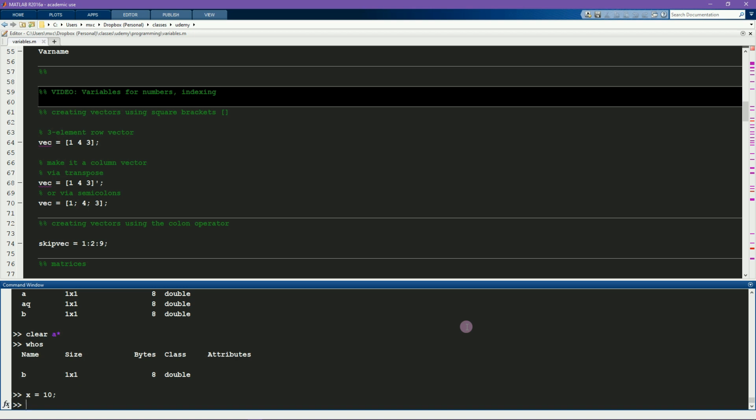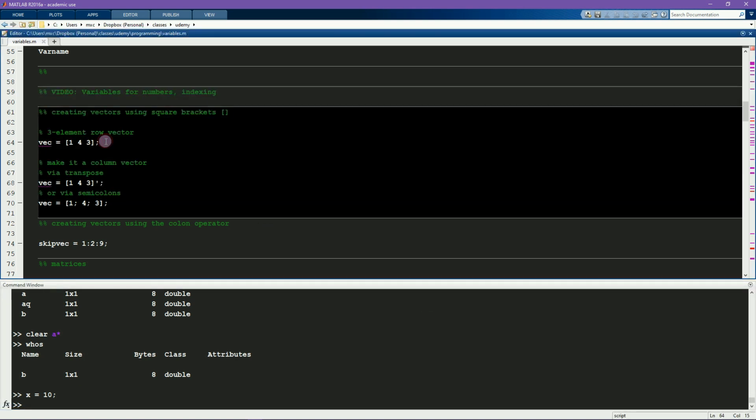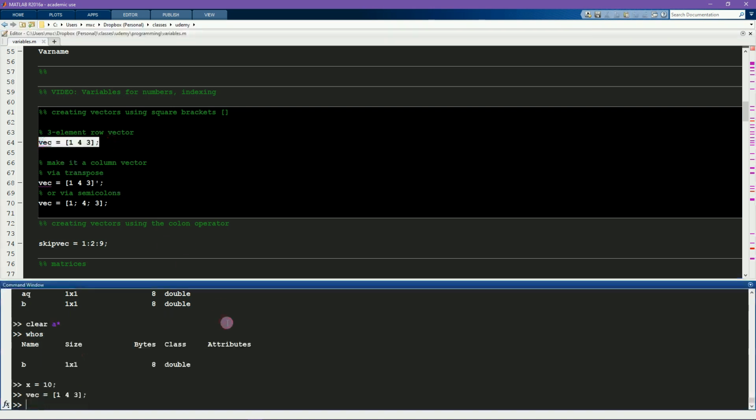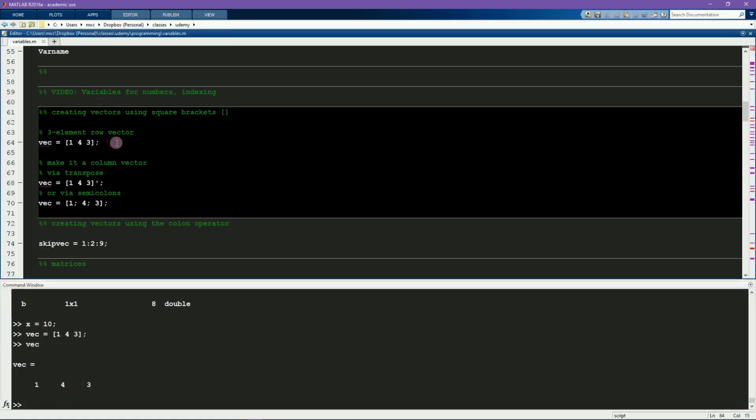A vector is an ordered list of numbers. To create a vector, you need to concatenate the numbers, and that's done with square brackets like you see here. So here I create a vector of 3 numbers using square brackets. And now we have this vector. Vectors can be flat across like this one here, or they can be standing up. A long flat vector like this one is called a row vector, and a tall vector is called a column vector. If you create vectors the way I showed you here, they will always be row vectors.